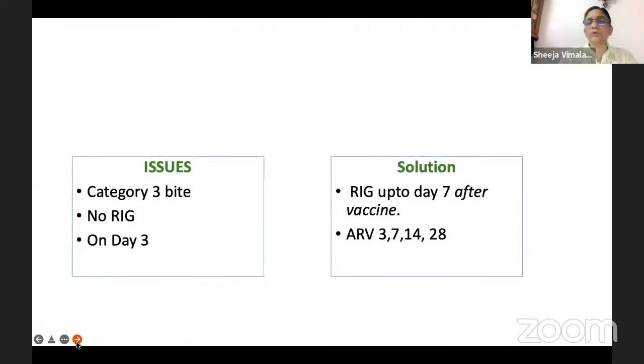Can you give the rabies immunoglobulin now? Yes. Once you have started vaccination, up to 7 days, you can give the rabies immunoglobulin. So best is on day 0 itself. But if not given and you realize it later, you can give it up to 7 days. Please do not give rabies immunoglobulin beyond 7 days because it will interfere with the vaccine's ability to induce an antibody. So it is important. That's only for the first 7 days. And you can continue with the rest of the series. So here we have discussed an IM series. That is why it is 0, 3, 7, 14 and 28. Now, what was the second one?